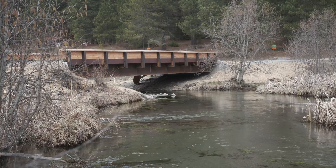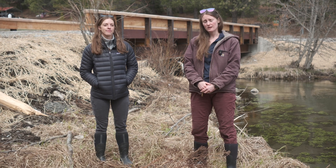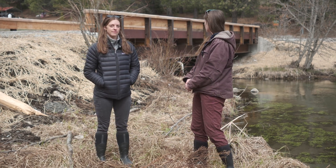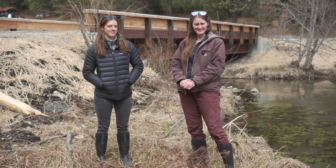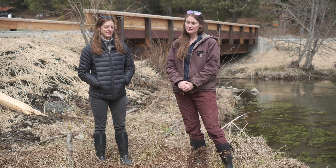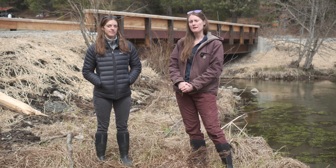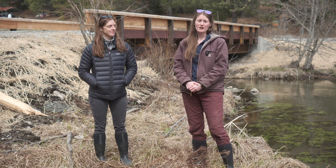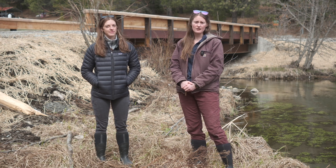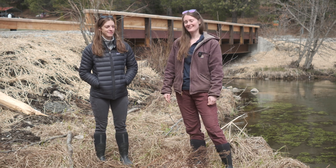This project installed a lovely bridge to replace a culvert, or a fish barrier, to prevent fish passage on the Little Spokane. We are standing here today with Kayla Cassa, who is with Osborne Consulting. We've hired her and her team as an environmental project manager and engineer to help us implement salmon recovery projects in both the Ponderay River Watershed — Water Resource Inventory Area or WRIA 62 — and the Little Spokane River Watershed.